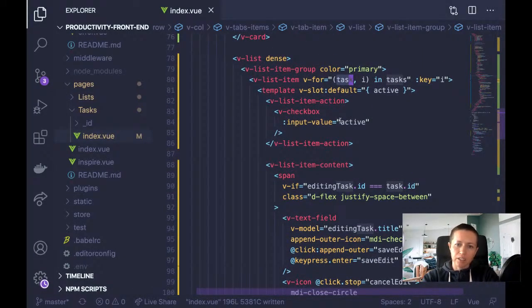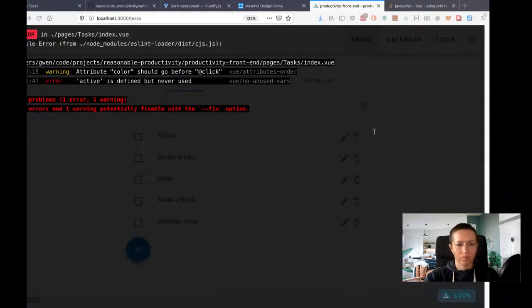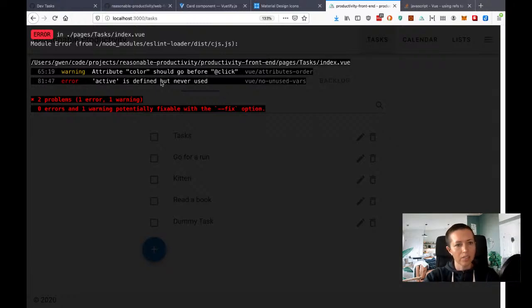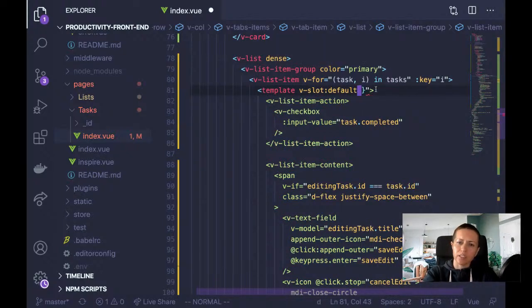So input value, instead of active, I'm going to do task.completed. Okay. Active is defined but never used. Okay, so I can just get rid of this, right?